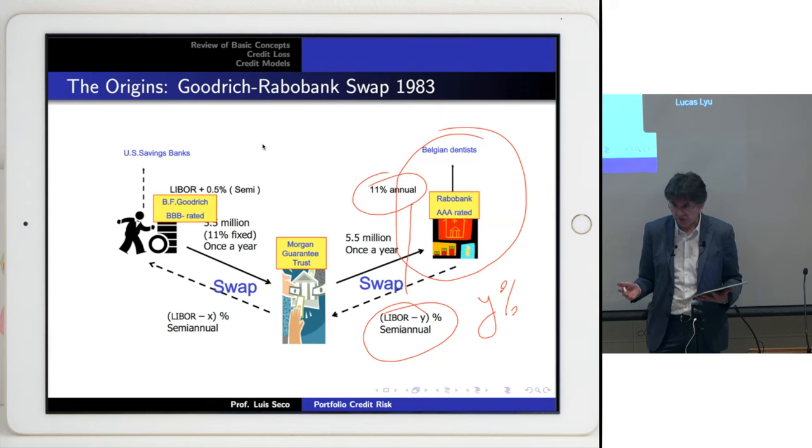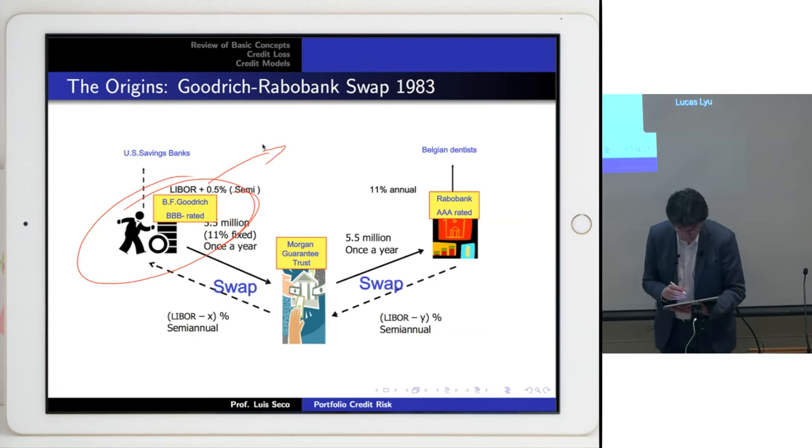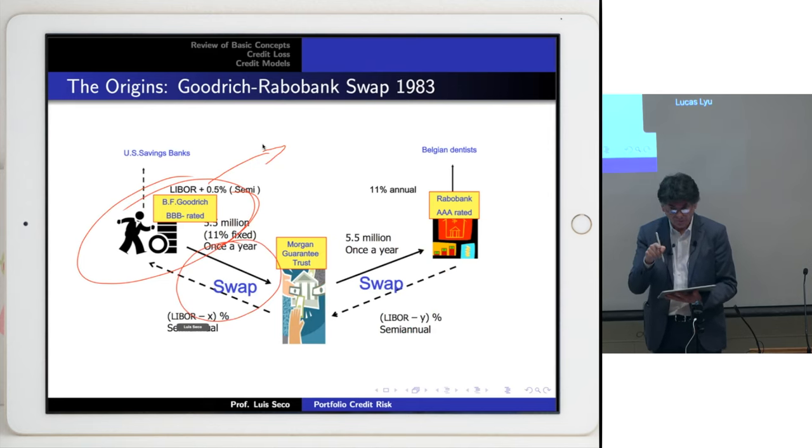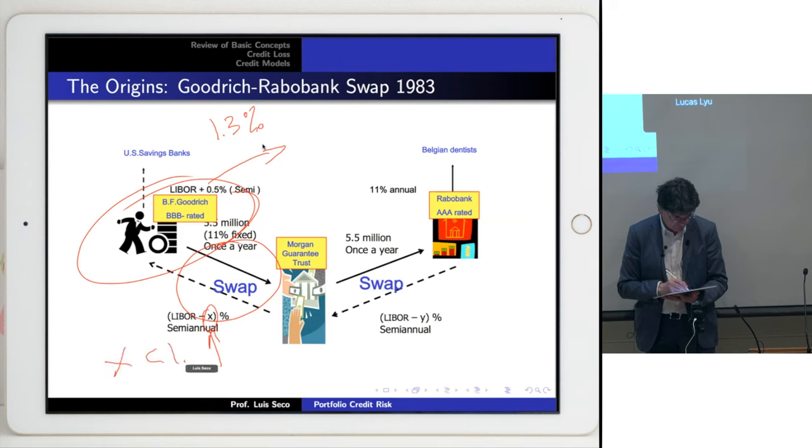So I said, well, sure, I'll do that. I do this transaction, which I don't want. Doesn't cost me anything, but that's not what I want. But now this swap deal turns it into what I want. That's why they did it. Goodrich did this deal because they got what they wanted at a discount too, because they got the cheap financing there, and then the swap turned the cheap financing into fixed rate financing. And the cost is X. They had to receive money at a discount, so it had a cost to them equal to X. For Goodrich, because they were saving 1.3% in this deal, as long as X is less than 1.3%, they'll be making money.